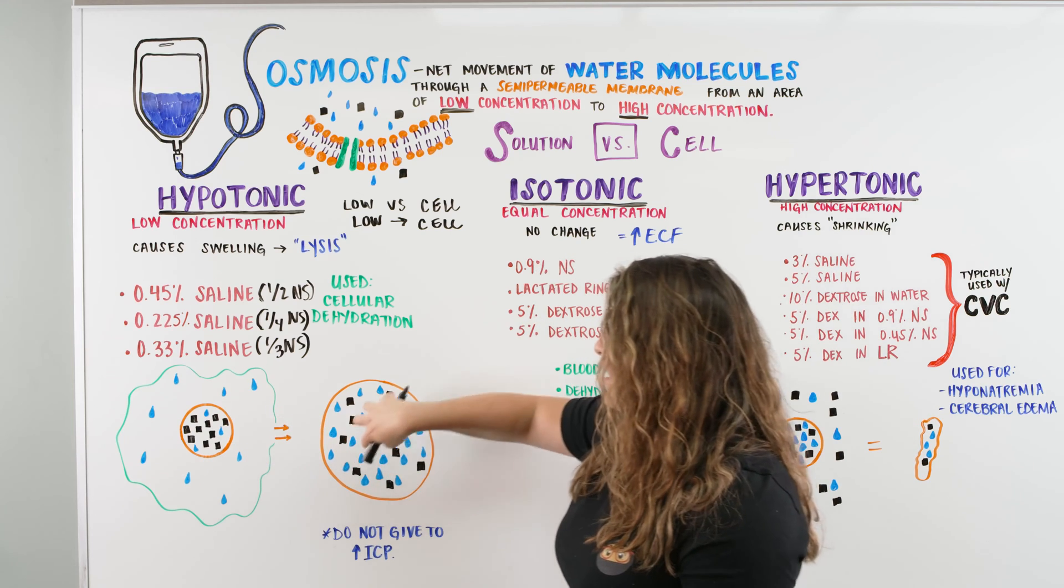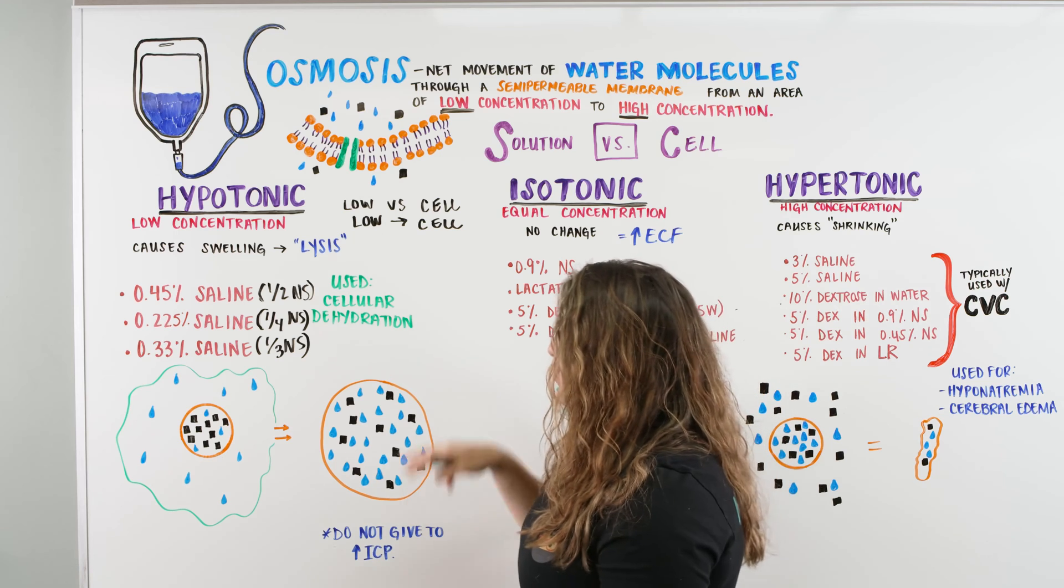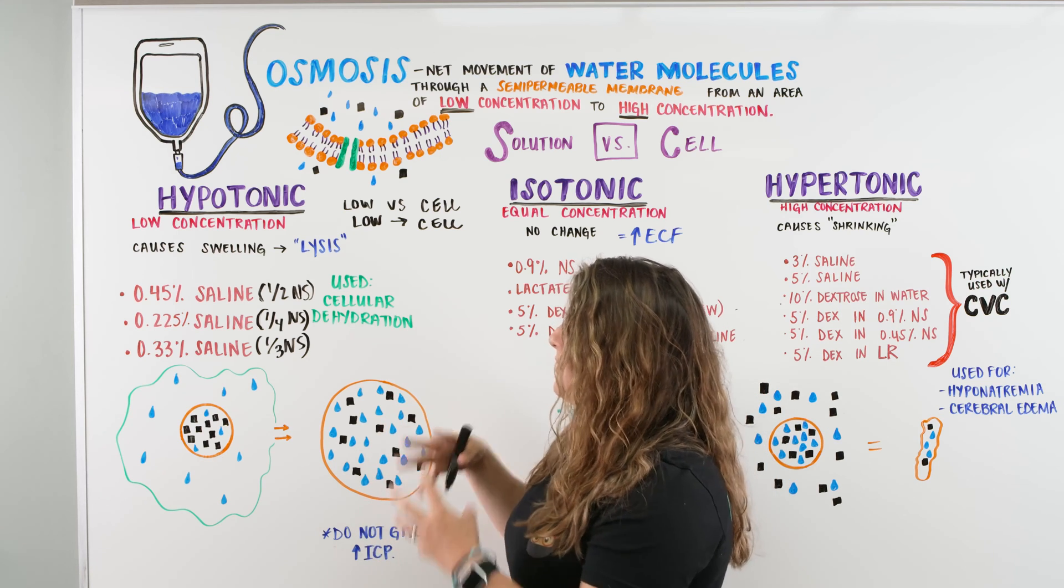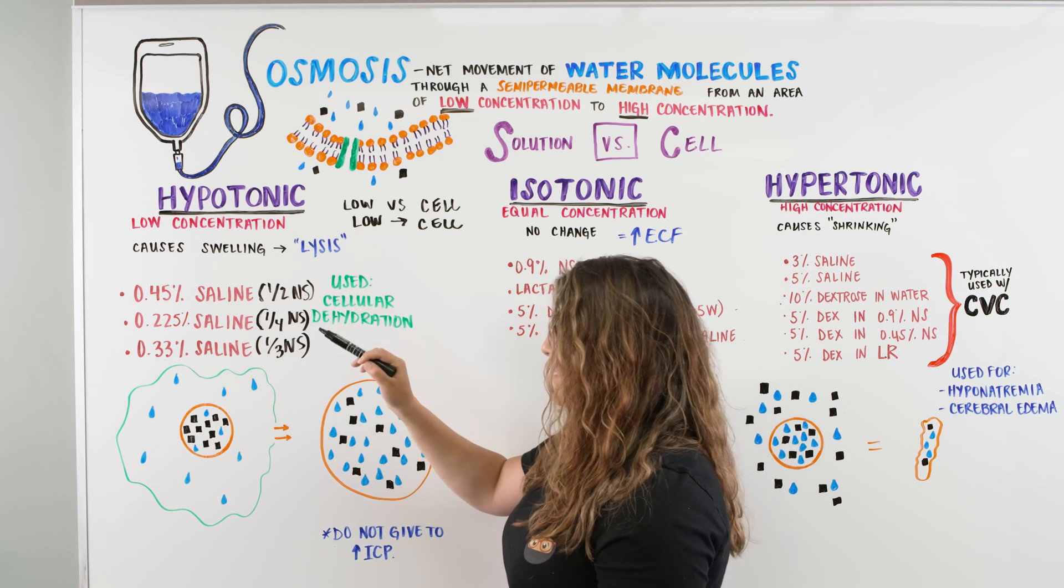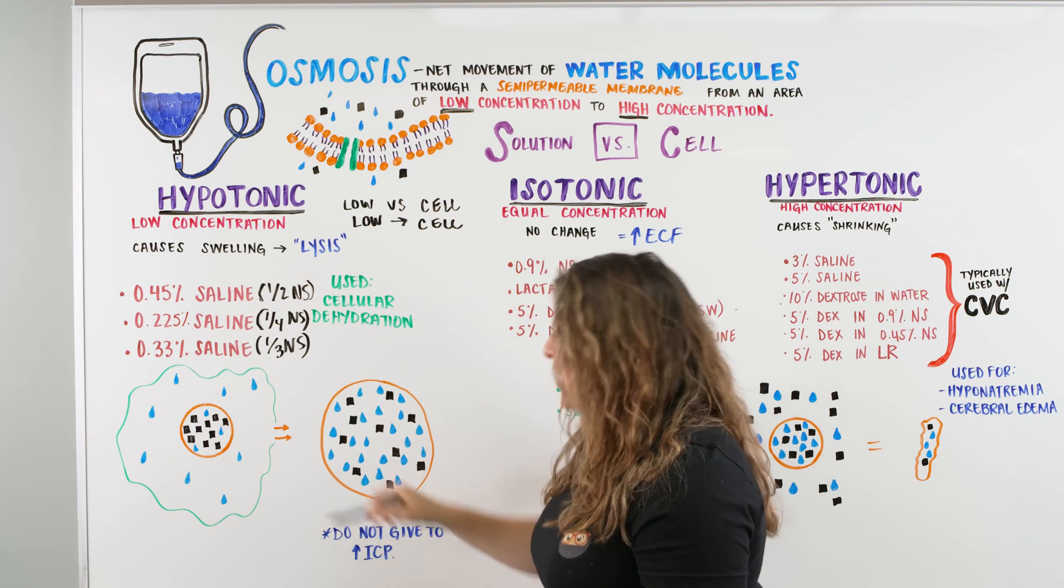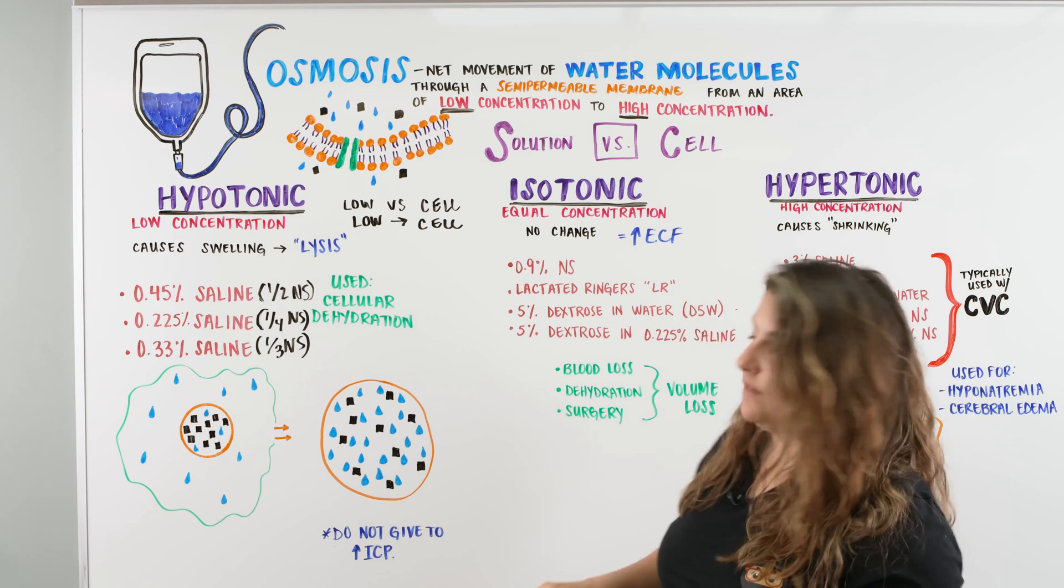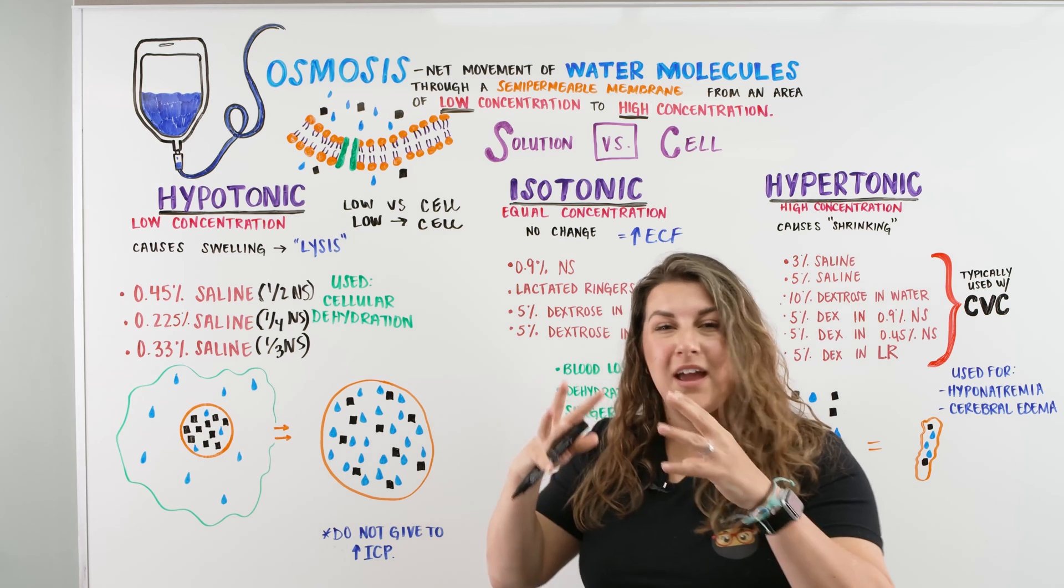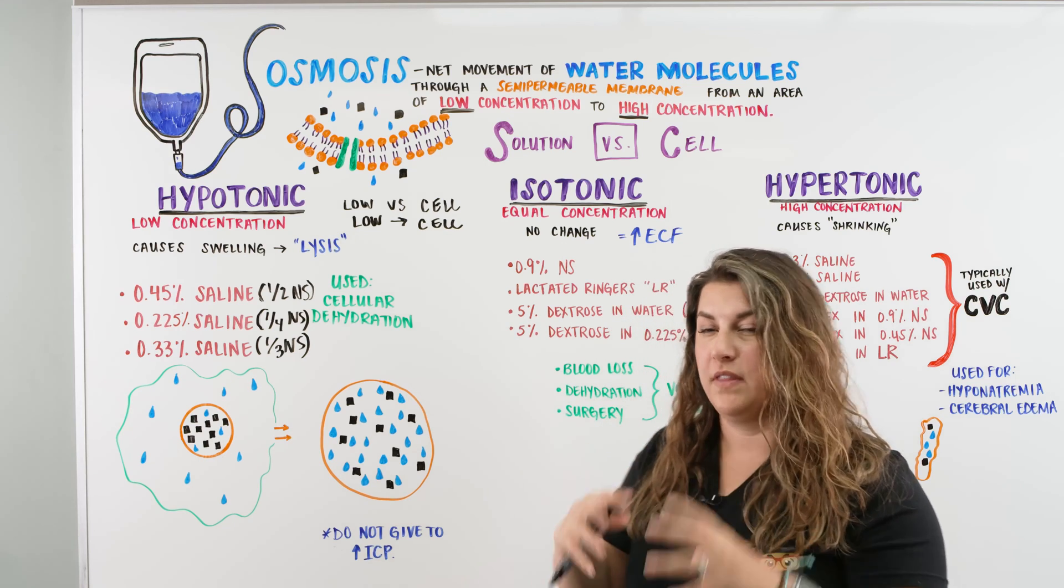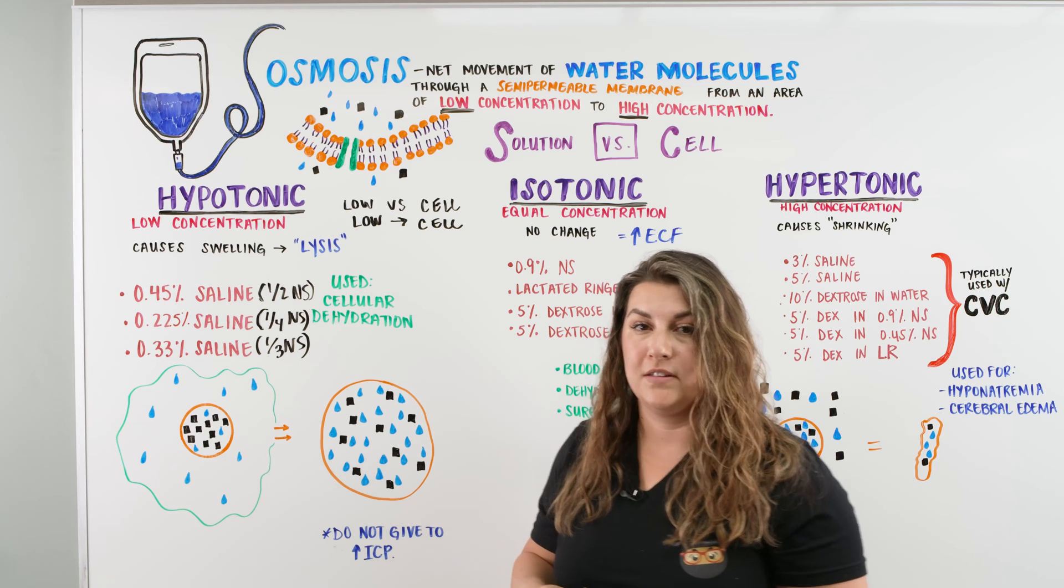And as that water goes in, it pushes the cell, makes it swell. And then we have a swollen cell, something that is a little more bigger than what it normally is. Because of that, you know that hypotonic makes the cell swell. You're not going to want to give it to your patients with increased intracranial pressure. That increased intracranial pressure, they already have some swelling. They already have some pressure in that brain. And if you're going to be swelling all those cells, you're going to create more pressure. And that's not good.